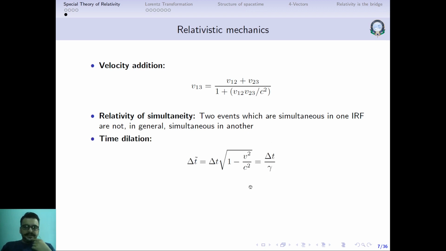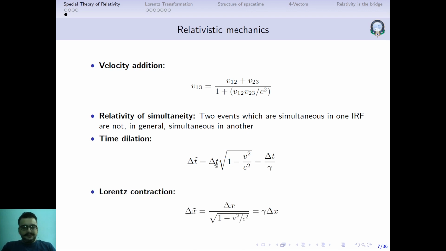Then we have the familiar time dilation. Basically it says that moving clocks run slower. So let's say I'm having a set of two events which are separated by a certain time interval. A person who's stationary is observing this, and a person who is moving is also observing this. So these two people will observe differently. The person who is stationary will observe a certain time. The moving observer will observe that the time has actually increased. So this is basically your time dilation. The faster you move, the slower your clock is going to run.